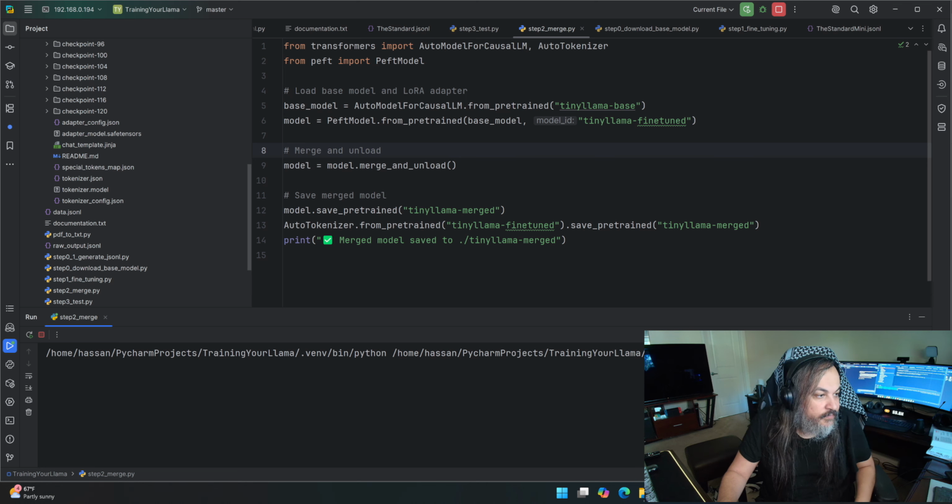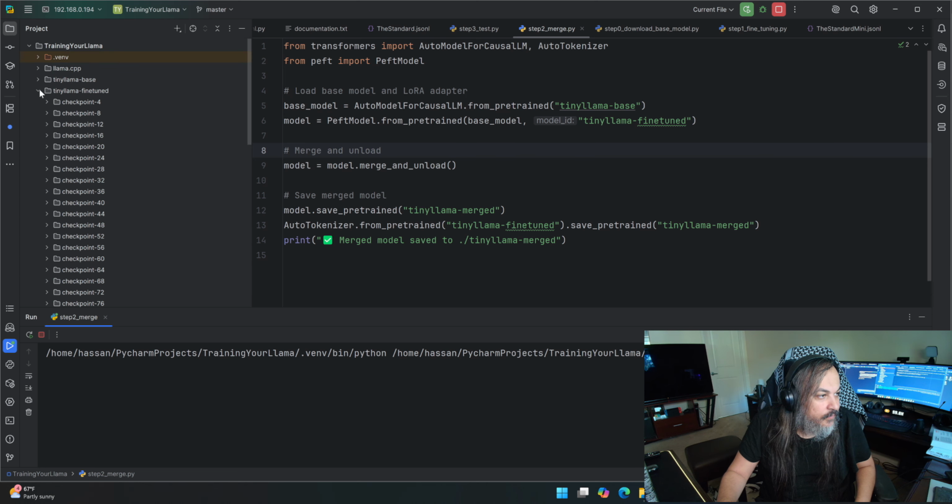Let's give it a shot. This is tiny llama dash base. Give it a second there.